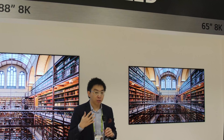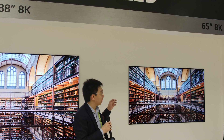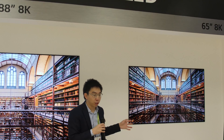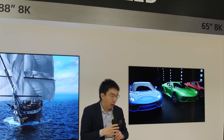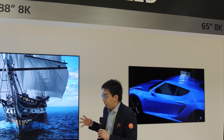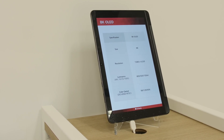This product is currently not on the market yet, but I've been informed by LG Display that there are plans among TV manufacturers to bring the 65-inch 8K OLED television to market, maybe in the fourth quarter of 2019. One thing I really note is that there's a tablet here which shows the specifications in terms of peak brightness and DCI-P3 color coverage.